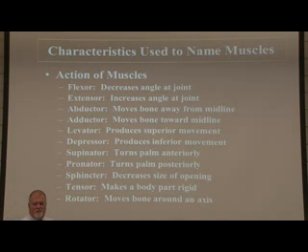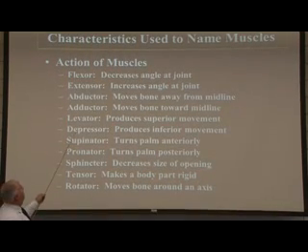If the muscles on this surface are flexors because they flex the wrist and flex the fingers, then the muscles on this surface are going to be extensors, and they're going to extend the wrist and extend the fingers. And then the pattern on the foot is that the flexors are on the dorsal surface of the foot, so they would bring your toes upward like this. And then the extensors are going to be on the back of the lower leg and cross under the plantar surface of the foot, and they're the ones that curl your toes downward. So the extensors are at the top, the flexors are at the bottom of your foot.